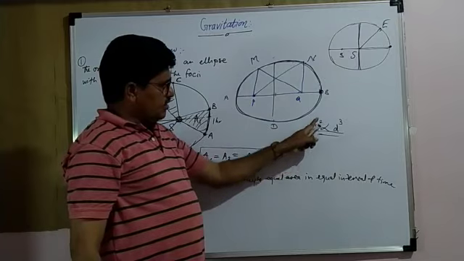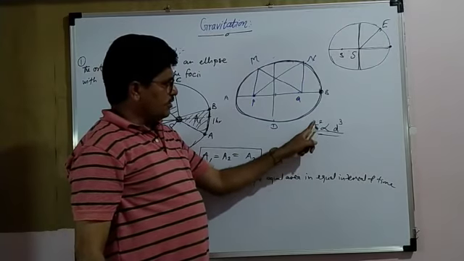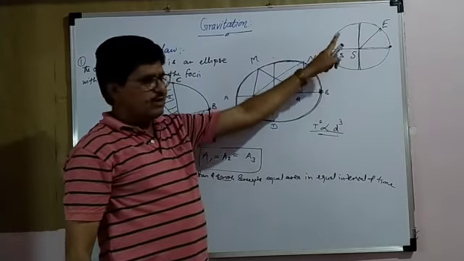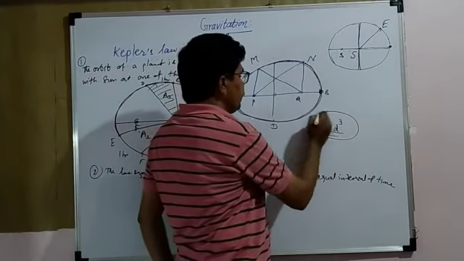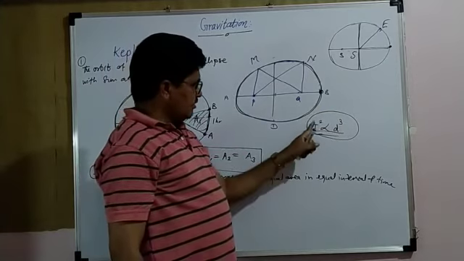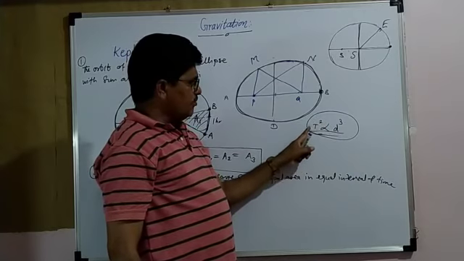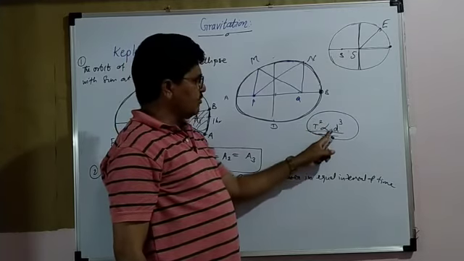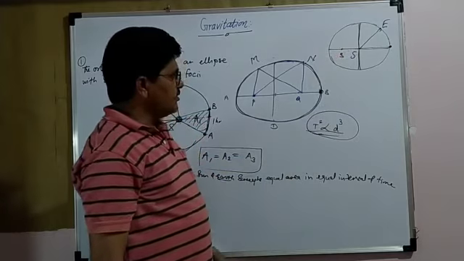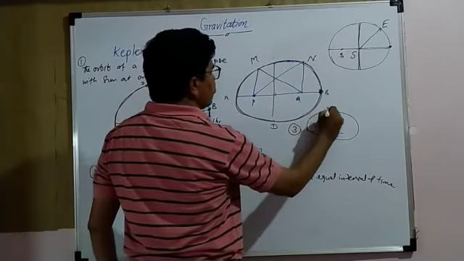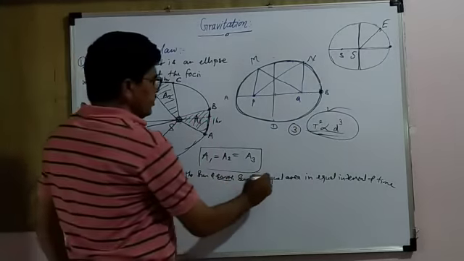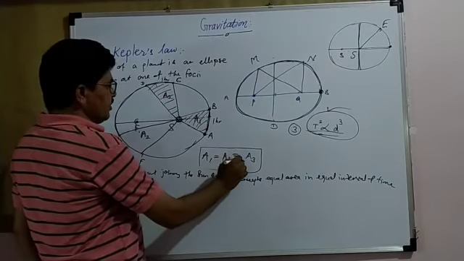With the help of this equation, you can explain the third law. T is the time period of the planet. D is the mean distance between the sun and the planet. That means it represents the relationship between the time period of the planet and the mean distance between the sun and the planet. The third law is that the square of the time period of the revolution of the planet around the sun is directly proportional to the cube of the mean distance between the planet and sun. The line segment joining the sun and the earth sweeps equal area in equal interval of time. That means A1 is equal to A2 plus A3.